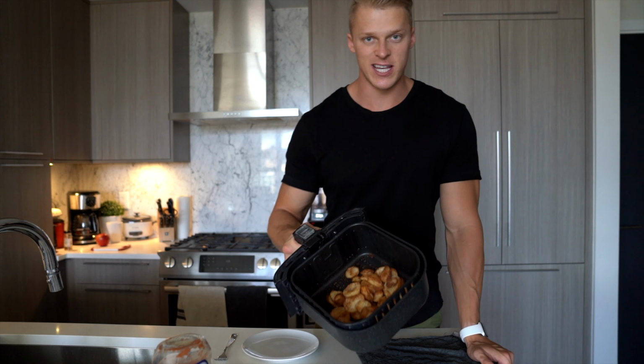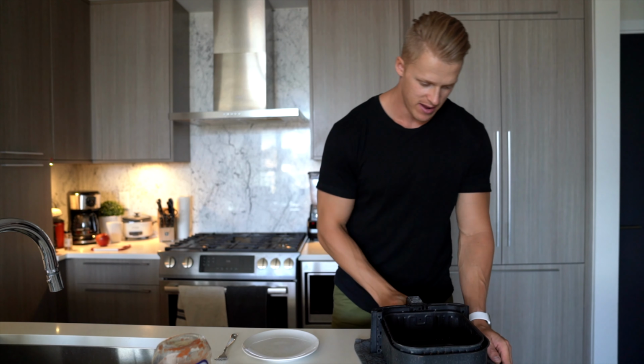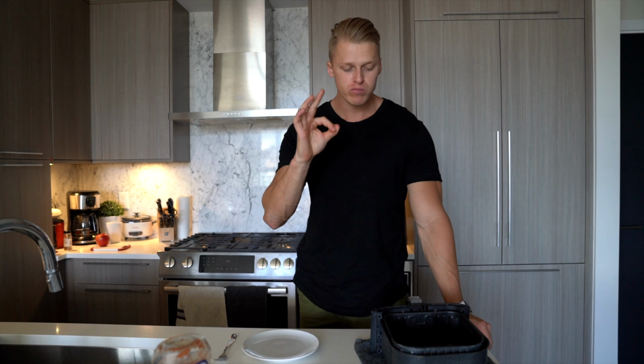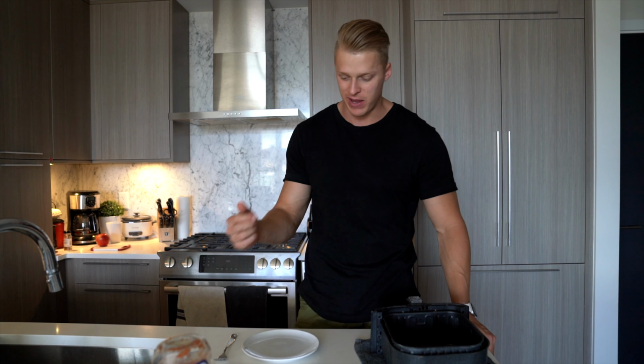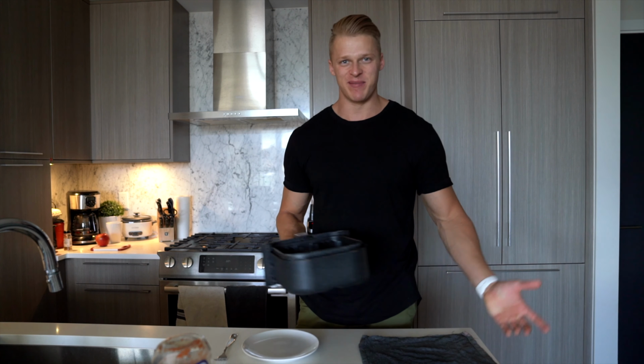Alright, so sliced potatoes done. Nice and crispy on the outside as usual, golden brown. These actually look really nice. These ones are really crispy, even more so than the fries. That was awesome. Now sometimes I'll add a zero fat cheese on top of there, make it all cheesy with some ketchup. Not today though, because I'm kind of low on calories since I've been eating all this food.